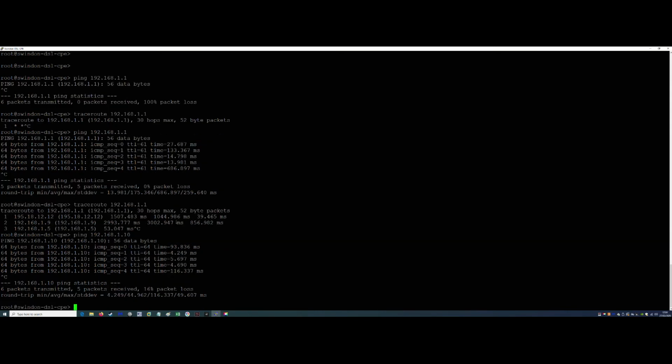It's only going to reject any SSH packets from the GE002 interface on here to the 192.168.1.10 interface on the Swindon LNS.